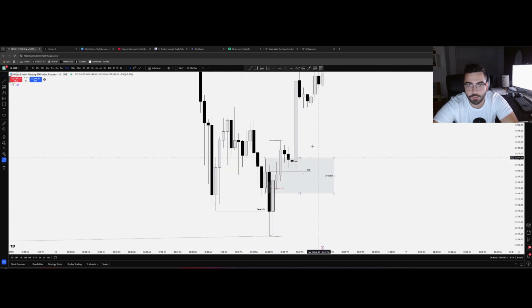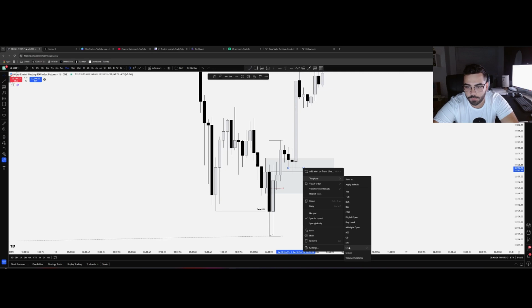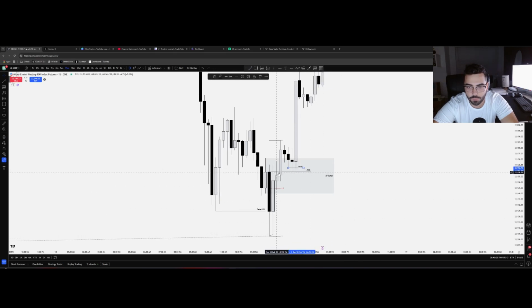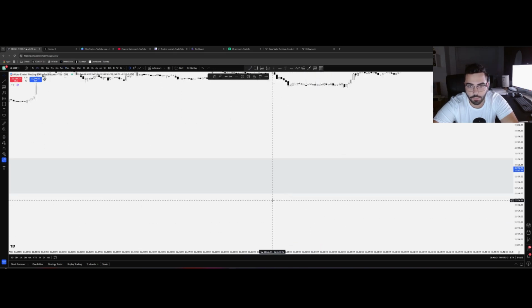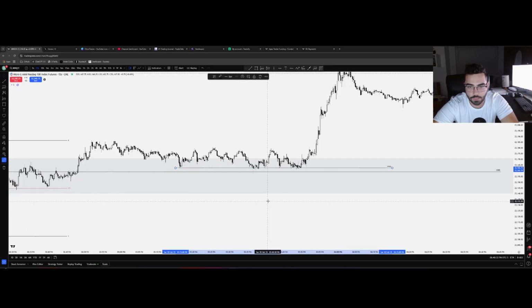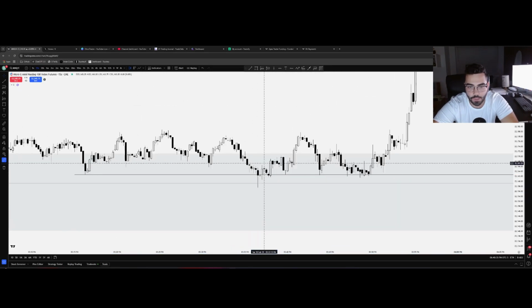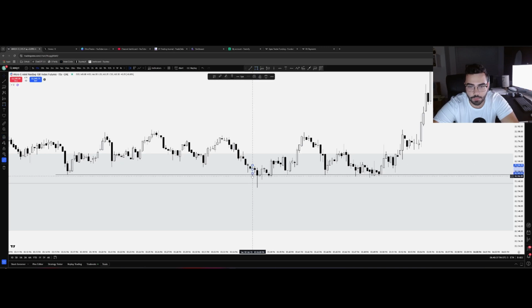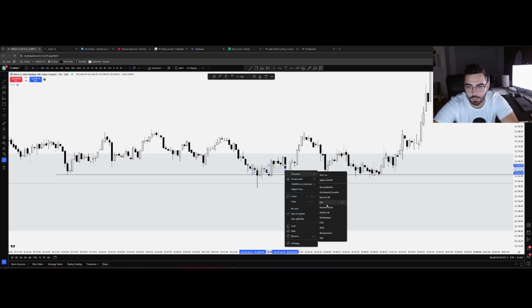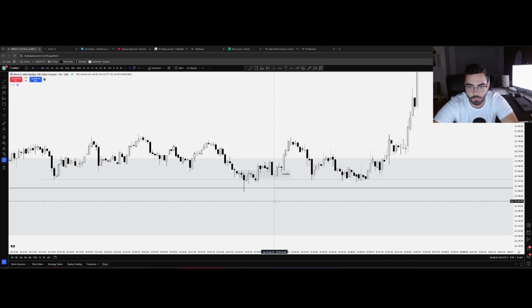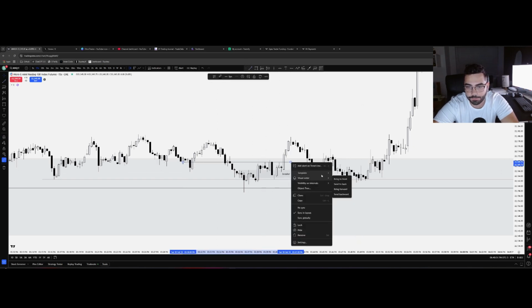And then again, as always, look for a soup, get our soup, tap into the change in the state of delivery order block, as well as create our 15-second breaker. So there's a breaker block right here that was formed. But like I've mentioned before, I really like to line up my breakers with the opening price of my souping candle, which was right here, which is the time-based change in the state of delivery.